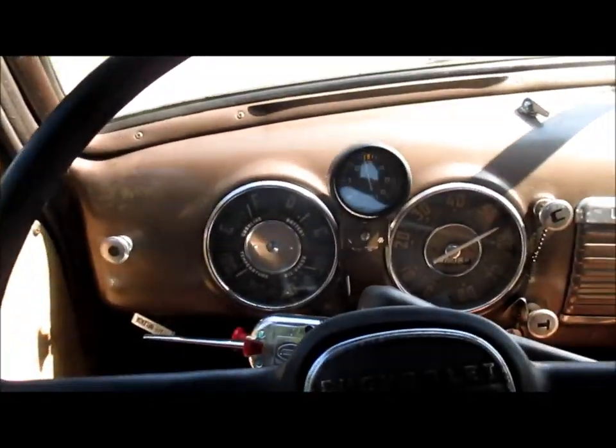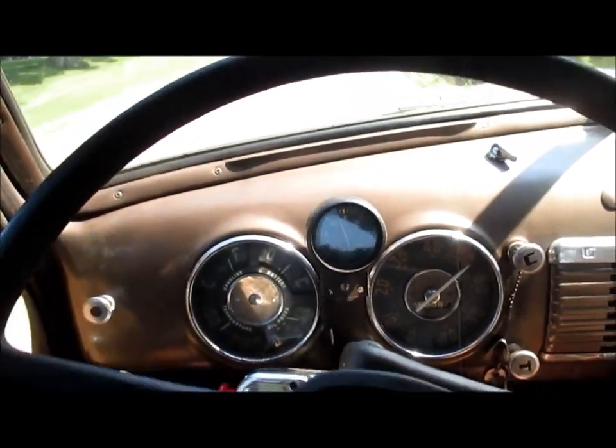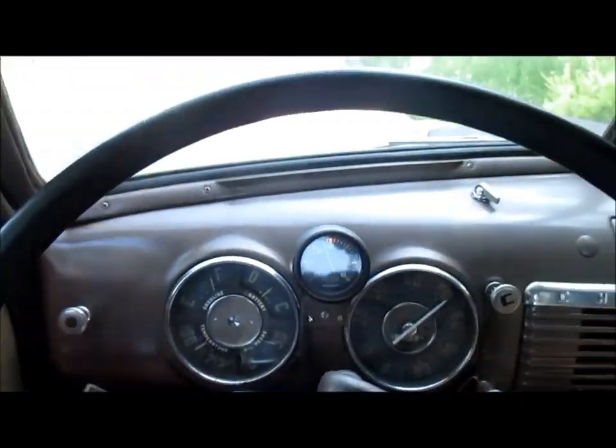And also, the mufflers being underneath the cab is not bad. I can barely hear it.